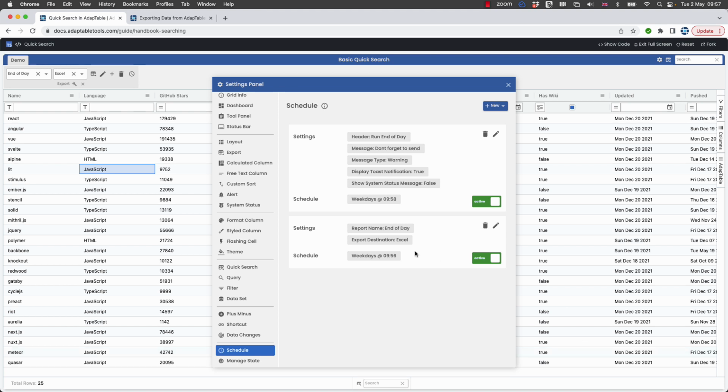So there we are. Essentially, to create an end of day report is a two-stage process. First, you create the report, or you can use one of the Adaptable inbuilt reports, and then you create your schedule, which here would be weekdays at 9:56. And as I say, if you don't want that, if you prefer just to have a reminder, then you can do what we've done here, where we've said we want a reminder to run every day at 09:58, which will be in a couple of seconds, and then we will see that report run.